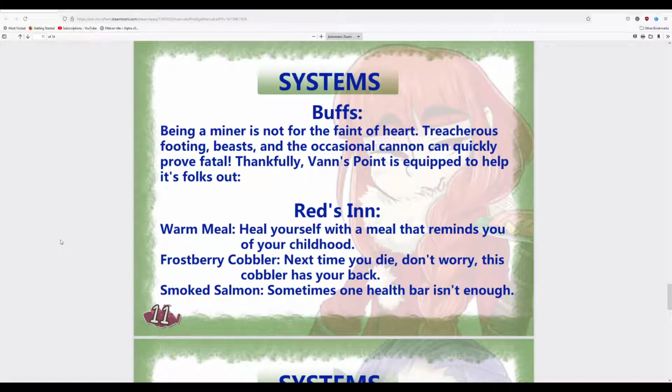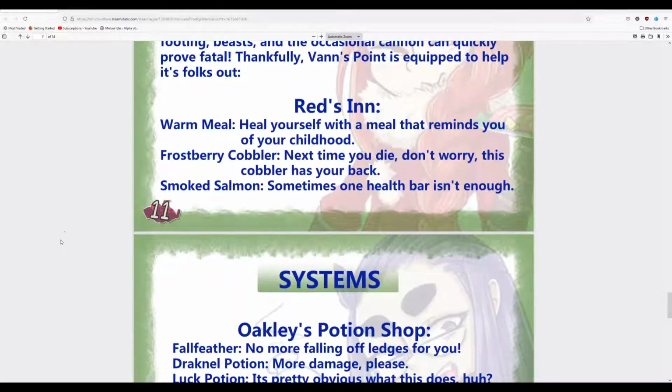Buffs. Being a miner is not for the faint of heart. Treacherous footing, beasts, and the occasional cannon can quickly prove fatal. Thankfully, Vaughn's Point is equipped to help its folks out. At Red's Inn, you can get a warm meal, heal yourself with a meal that reminds you of your childhood. Frostberry Cobbler. Next time you die, don't worry, this cobbler has your back. And smoked salmon. Sometimes one health bar isn't enough.